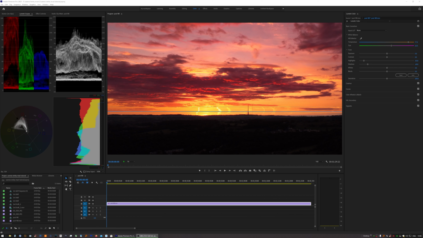Now, that line that goes up and down there is the skin line, which obviously there's no skin in this image, so that's not really relevant, but it gives you an idea that we've got a lot of reds spread across to yellows in this, very little in the way of blues, greens, etc. That's useful if you want to start doing a colour grade where you've got a lot of red and cyan. You can start to adjust the colour settings to get these colours where you want them to be.